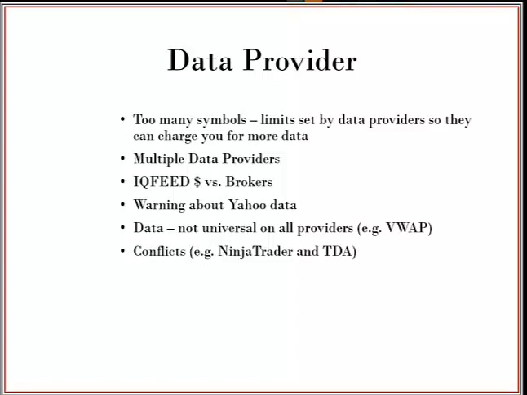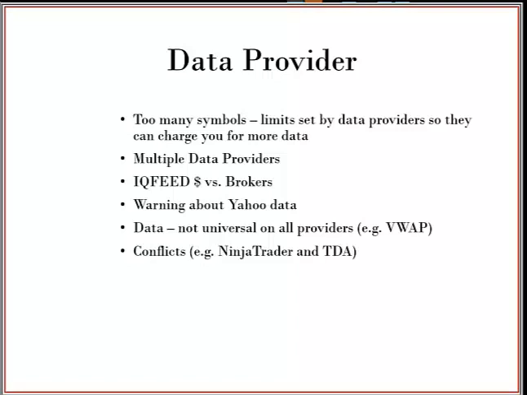Something else to consider is perhaps you want certain data that isn't universal on all data providers. For example, the volume-weighted average price. If you take the time to look at the demo that Leo has created for XLQ, you'll see he has annotations on what formulas correspond to what data providers.